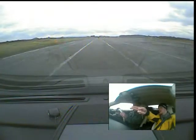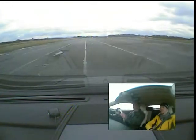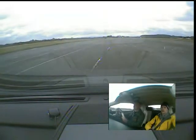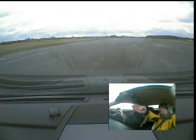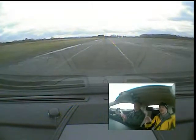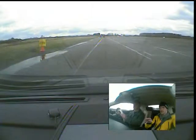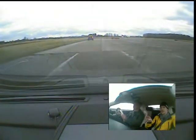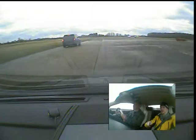Between the yellow and the green cone. Now you can start applying the throttle again. Accelerate. Just straight line. Let off the brake. Very close. Off the throttle, onto the brake. I think this range rover might let us fly, so we're going to keep to the right. I guess he has seen us. That's excellent. We go around the yellow cone as before.